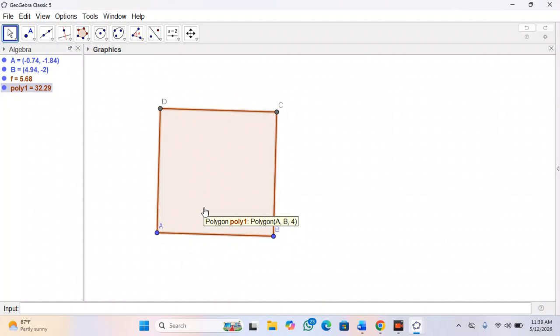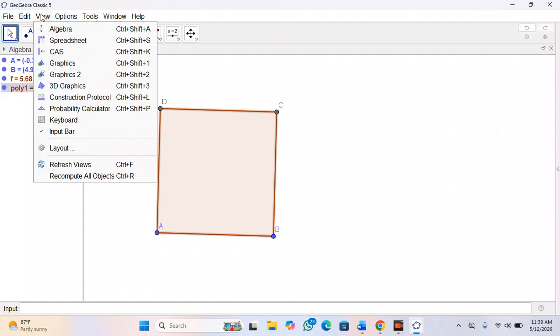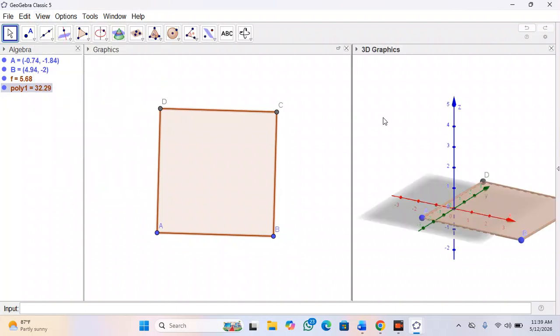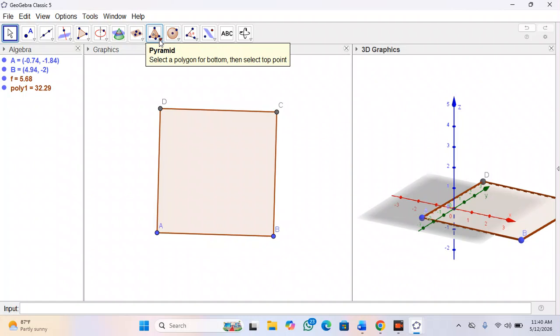So in this case, this view is the two-dimensional shape. So I have to create the view for three-dimensional. So in this case, I'll move to view, select from the menu, 3D graphics. Now the window is divided into two. This is the 3D and the 2D graphics. Now this 2D square will help me draw my cube. So I'll click on the 3D part, then move it to this icon.